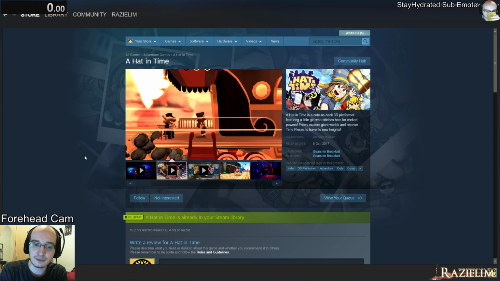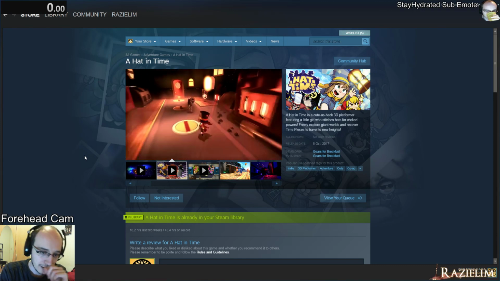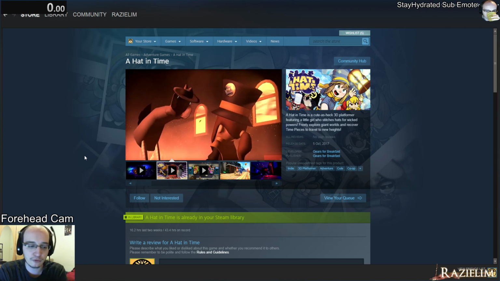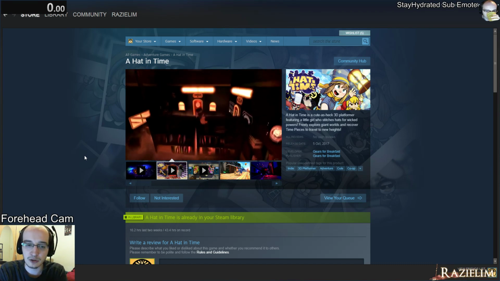And A Hat in Time is more about mischievous and more childish humor, I think, in general. So I would say that the humor is a little bit different between the two, but I like both of them. I like the humor in both games. I like the style of both games. And so I would say that style-wise the game is already doing really great.